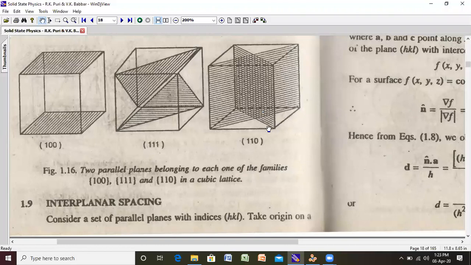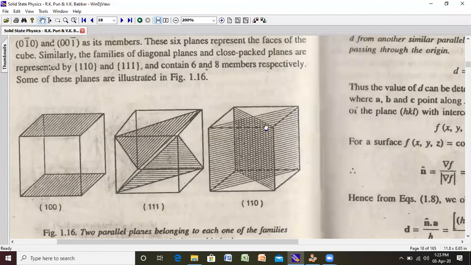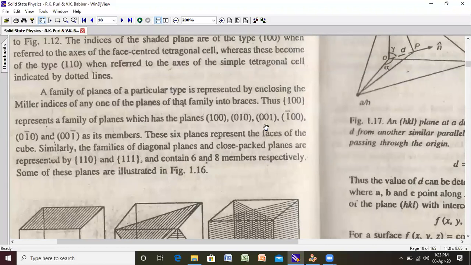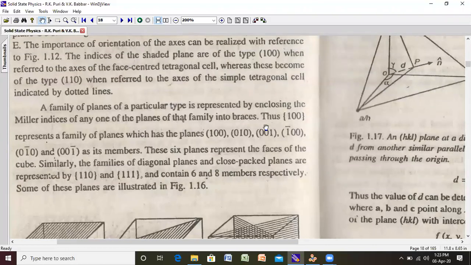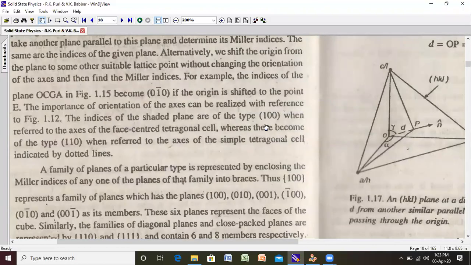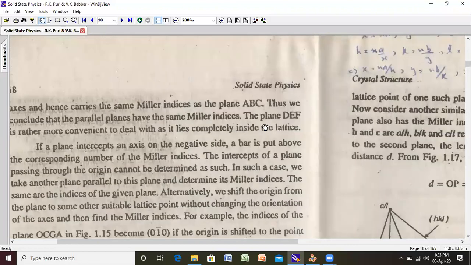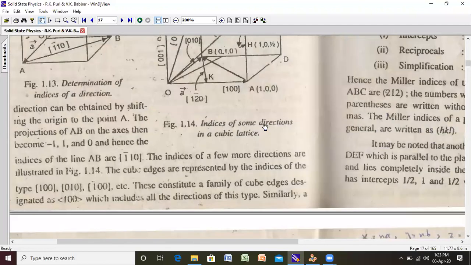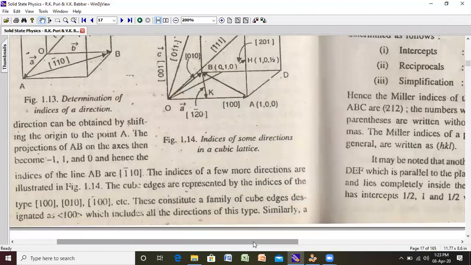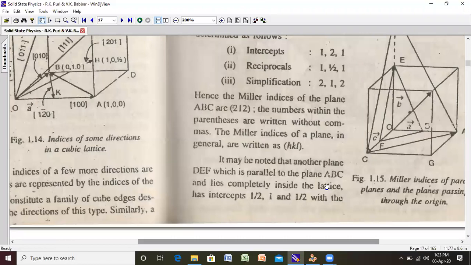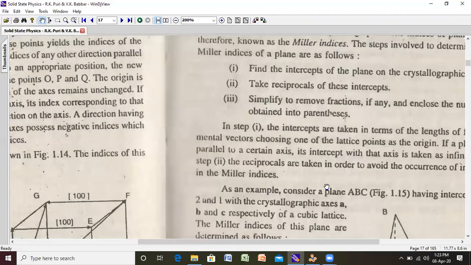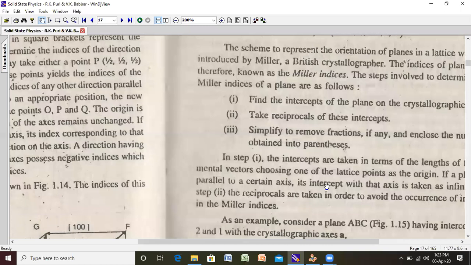Okay, so for a higher digit it's not difficult, because in crystallography you can simply take the higher digit outside and implement the smallest digit directions, and that is quite well. So in the next lecture we will define the Miller indices. Miller indices are related with these two concepts: crystallographic vectors or lattice vectors, and lattice planes.